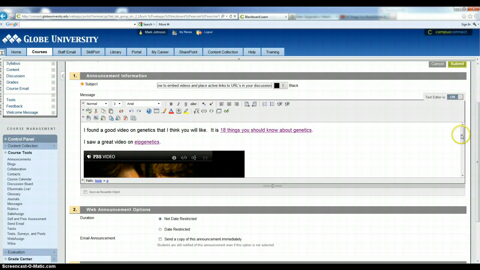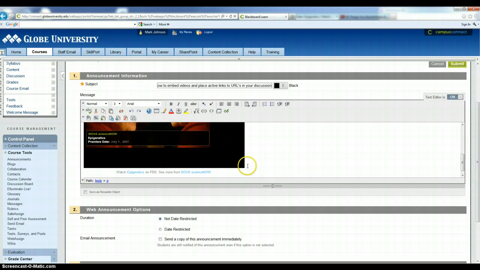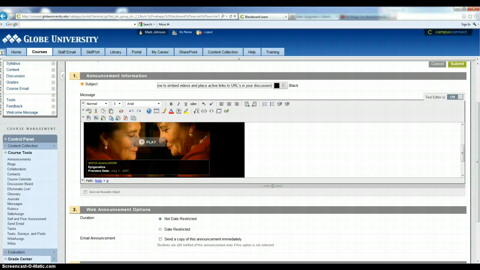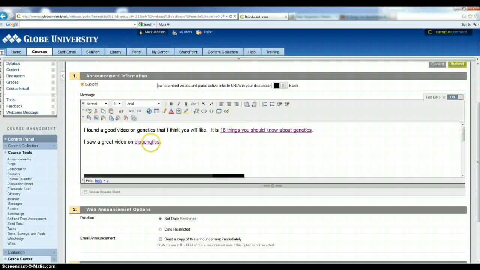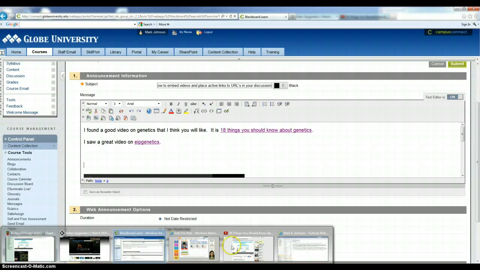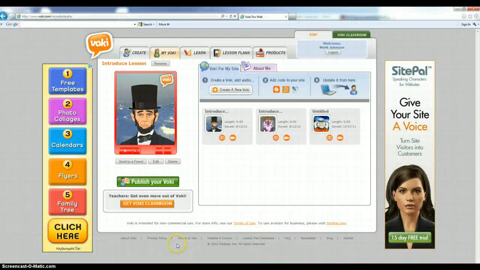Now, what if I were going to do something else special? I could. Let me take that out. Maybe I can add something here. Let me see if I can do this. I'm going to put something here, okay? Now what do I want to put? I have a Voki somewhere. Is that my Voki? That's not my Voki. Where's my Voki? Oh, there's my Voki. This is my Voki. This is what my Voki does. You will enjoy the video and learn why there are no identical twins. That's about epigenetics. I made that in advance, of course.